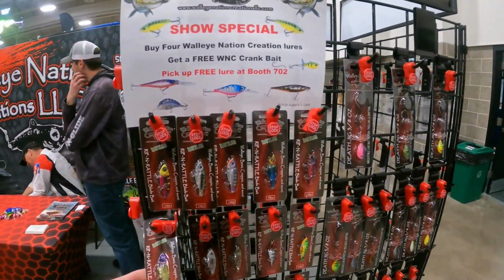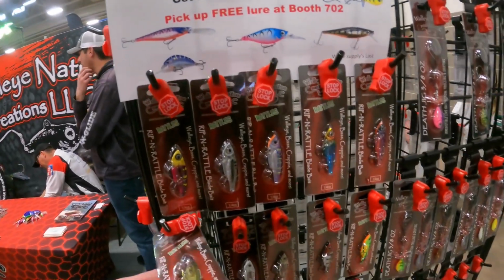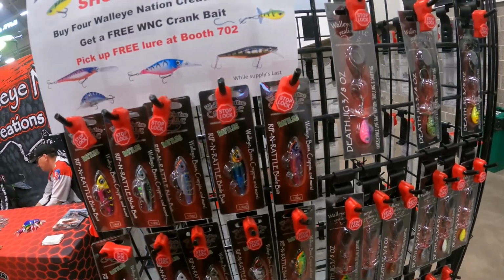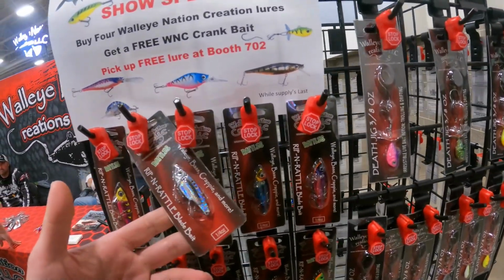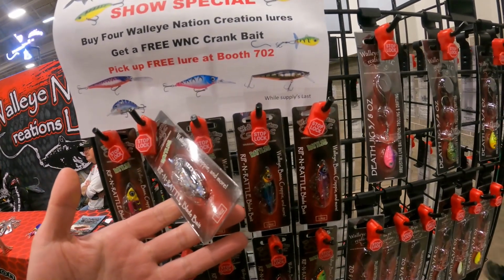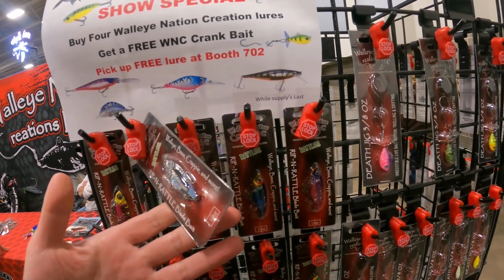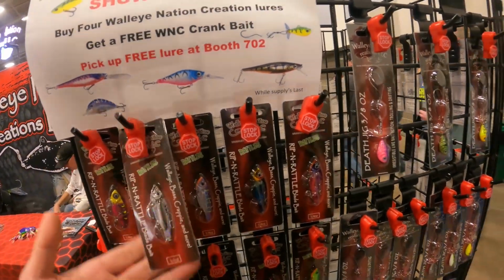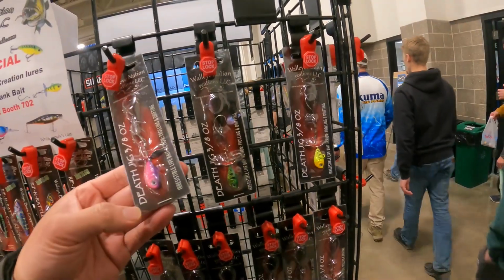Oh yeah, these are actually my favorite types of lures. I actually have a set of 10 of these. I mean, they're a different brand, but these are the ones I like the most because they sink really well. It has to be a pretty big crappie to bite these, so I would go for something a little bit smaller for a crappie, but these are really, really good for bass. Some of my favorites. And these are awesome.